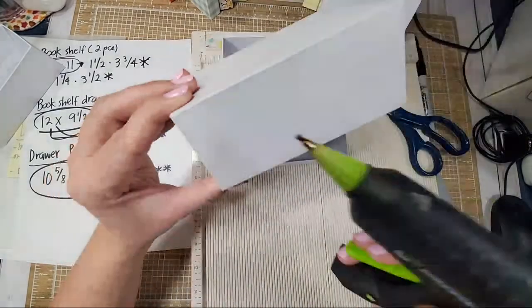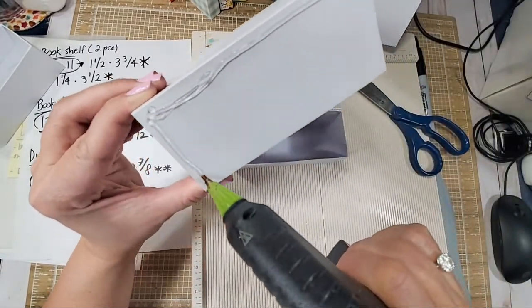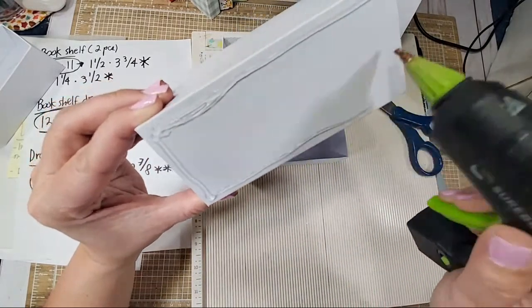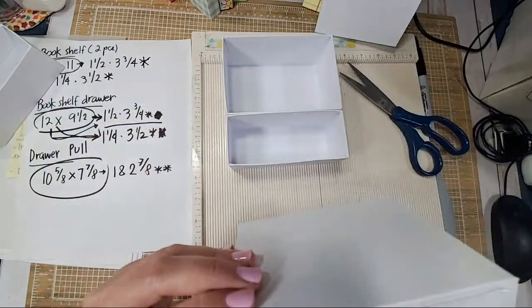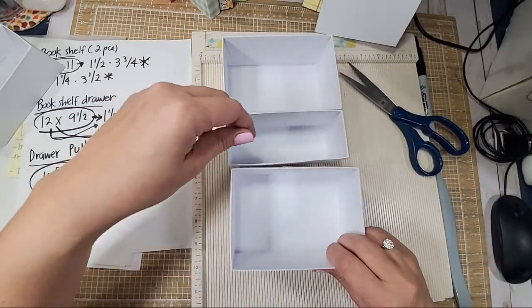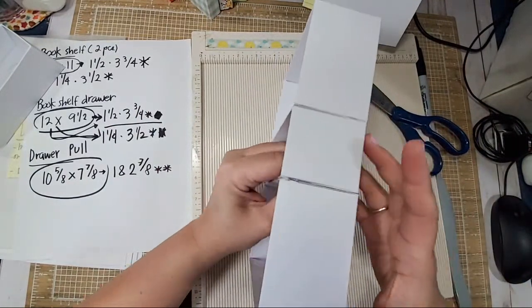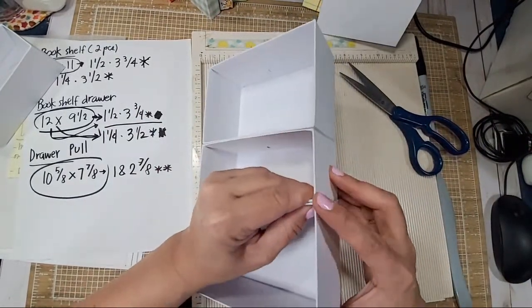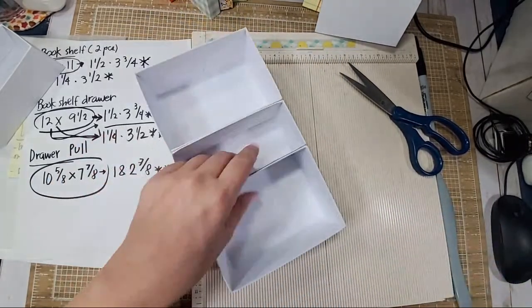And then, this is like liquid nails for paper. You know, when you assemble IKEA furniture. Okay, make sure that it is solid, attached, good. Check your sides, make sure that it's symmetrical.